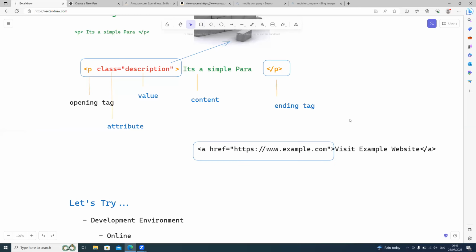Then we have some content, followed by a closing tag. Within the opening tag, we see an attribute called href. And href has a value, https://www.example.com.